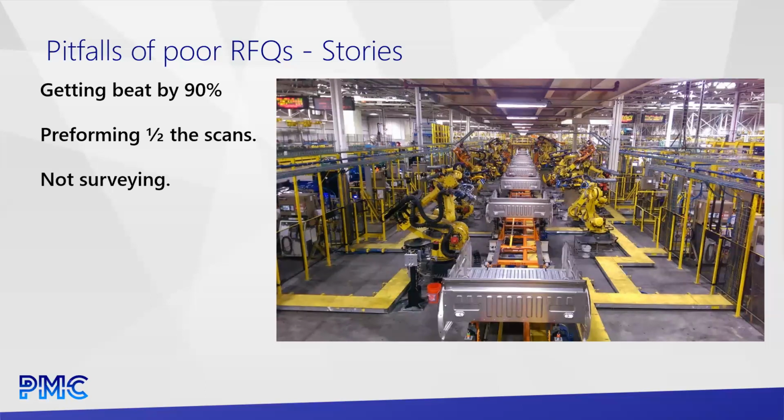And so in this case, what they did is they asked this person that was out there doing the work, because in all of our bids, we're going to tell you how many scans we think we're going to do. And so they had our numbers. They went back to that supplier and asked how many scans they thought they were going to do. And even at the revised number, they were still half the number of scans that we were going to do on the job. Right. And this just raises all kinds of red flags, right?